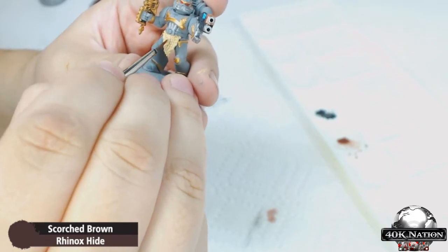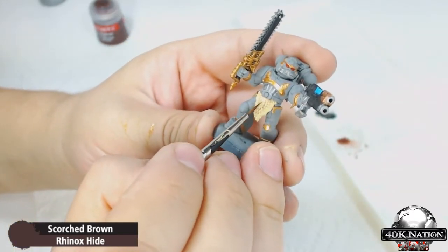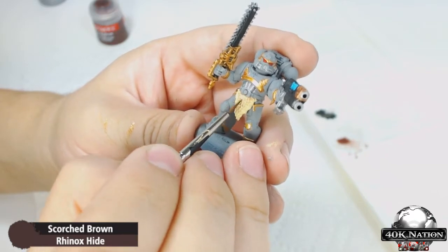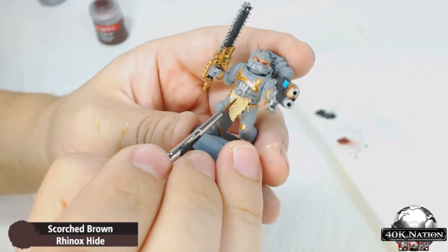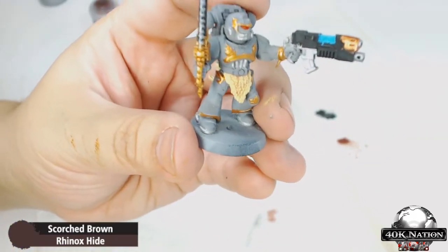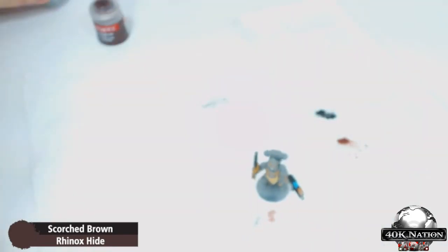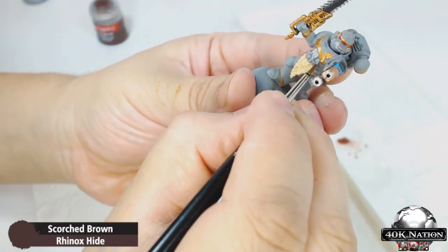And it's just going to be like a stain. It's not going to look good. But later on, once we've done the sepia wash, to get it to really merge in, it'll look a lot better. You can pretty much stop right there. I don't know how well you're going to be able to see that. I'm going to fix just a few things.